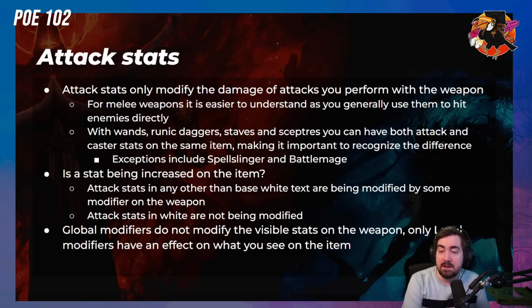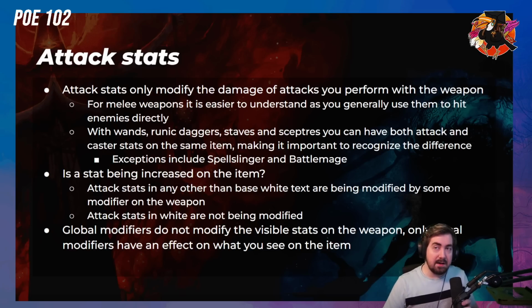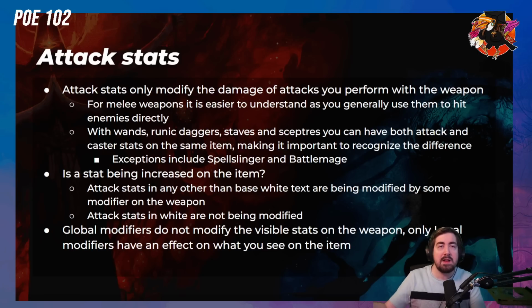The big confusion here becomes, especially with wands, because wands will have caster stats and attack stats on the same item. Now, the problem with this, and one of the biggest mistakes I'll see, is a lot of players might end up using something like Explosive Trap, or Ethereal Knives, or Blade Vortex early on. Physical skills are particularly confusing here, because a wand can have 60% increased physical damage and maybe 20% increased spell damage on a different one. And you might be like, well, do I want 60% increased physical damage or do I want 20% increased spell damage? Well, I'm a physical skill, so of course I will use the physical damage wand.